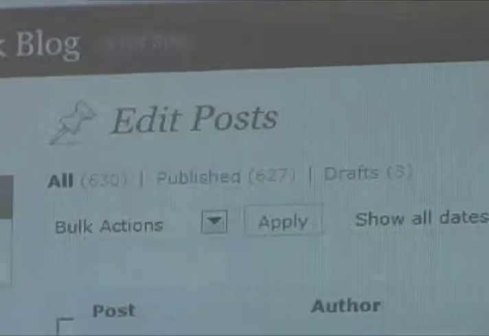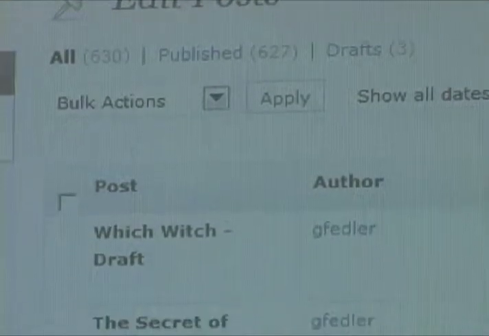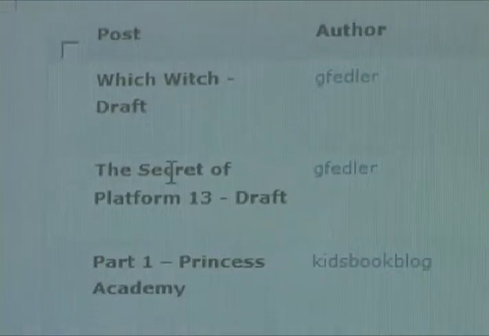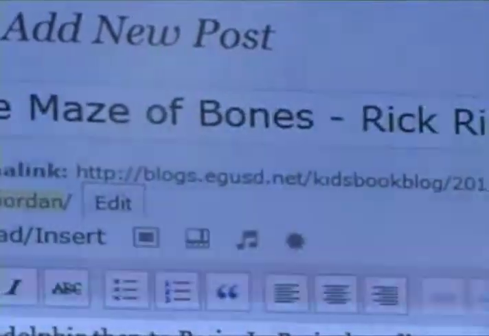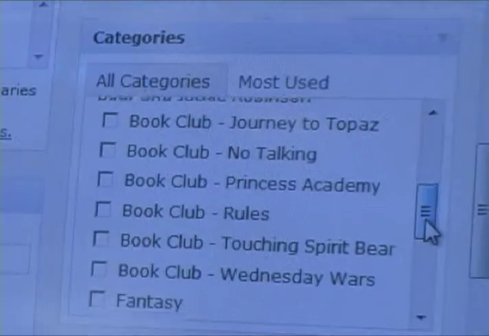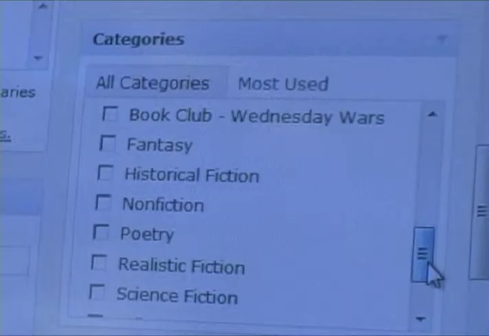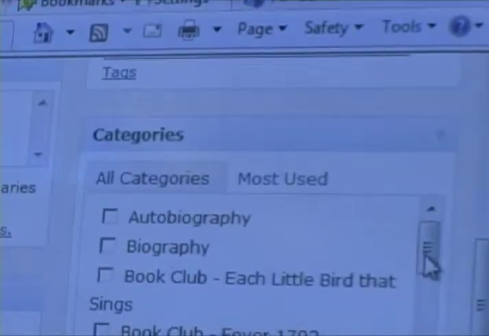So we've got a basic search feature on our blog whereby you can search by author, by title, and still get to that blog post. But in order to do that, they need to put on the title line the title of the book and then a dash and then the author's name. And we're also talking about categorizing. Our blog is organized by genres, and we want to be able to search by genres.